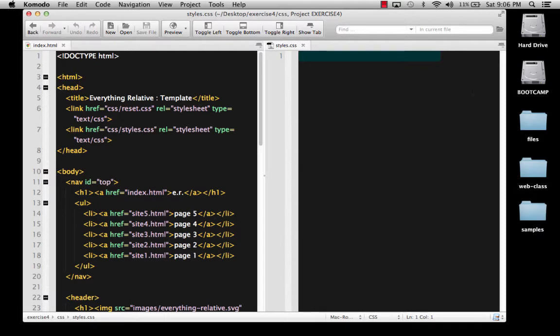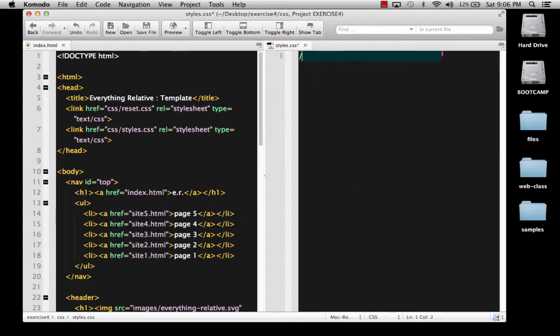I got rid of my mini map also. I don't know if you noticed that, but I didn't want to have to look at a mini map on my HTML page. So now I can go ahead and start creating my styles on the left, or excuse me, on the right side. One of the first things that I like to do is comment my CSS very well because it gets really confusing really fast if you don't comment your stuff.